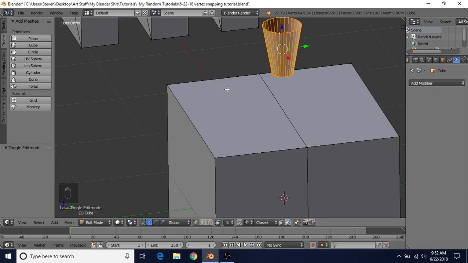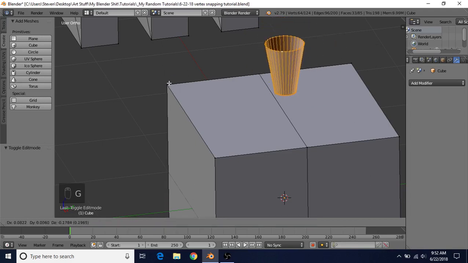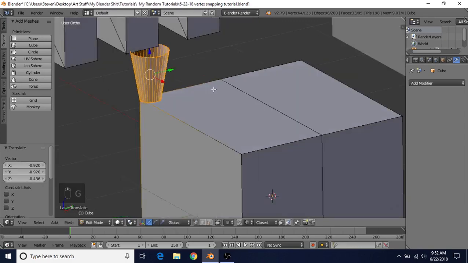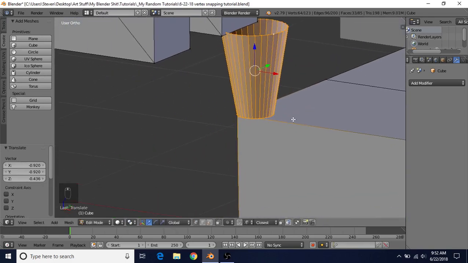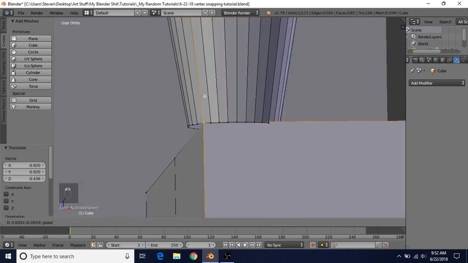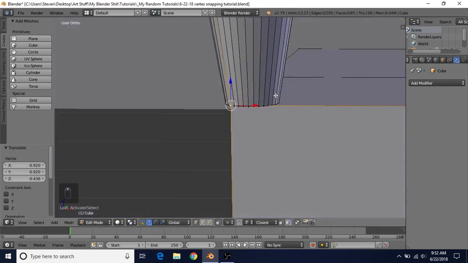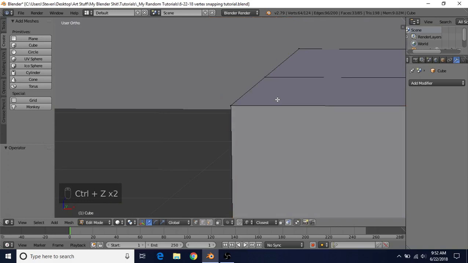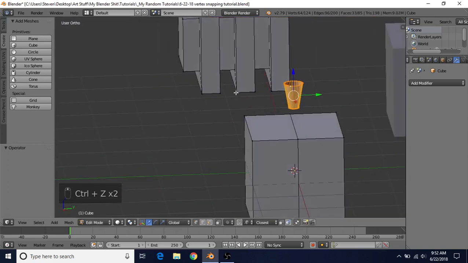What this option does is that when two vertices are perfectly on top of each other, it's going to merge them together. So if we do G and move this, hold Control and snap it there, it may not look like anything has actually happened. But if you go over here and select this vertex and try to move it, you'll notice it's actually part of both of these objects. It's part of this cube here, and it's also part of our cup. That's because these vertices moved to the same location. So I'm going to do Control Z and Control Z again to get rid of that, and we'll see where this might be useful.